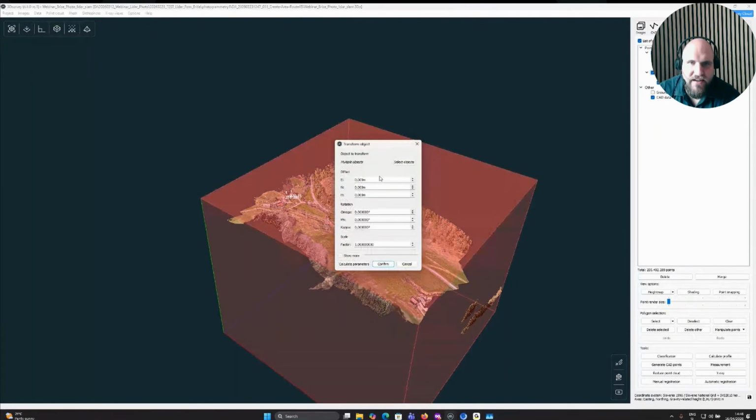Then again, you get to the same one, and here you can select and transform only the CAD data, confirm selection, and then you can, for example, move the CAD data into the project location. So, one small but powerful new feature.